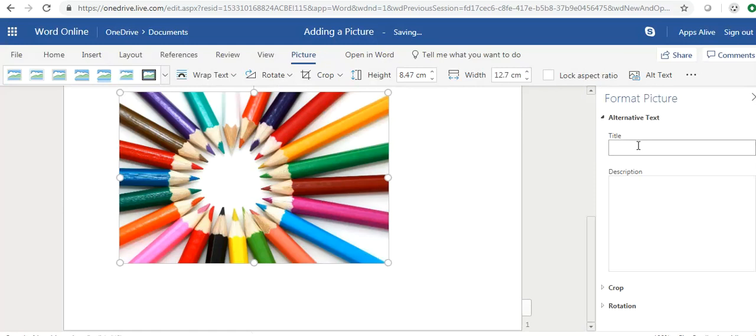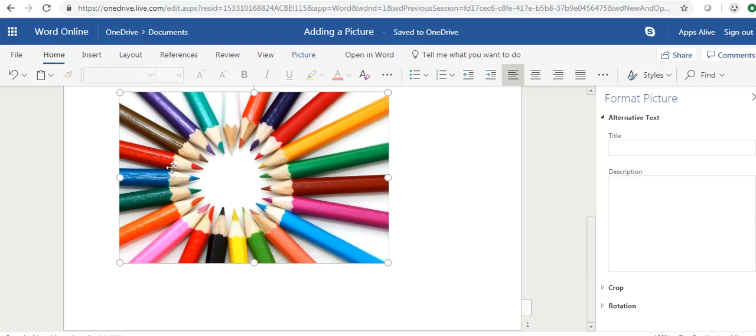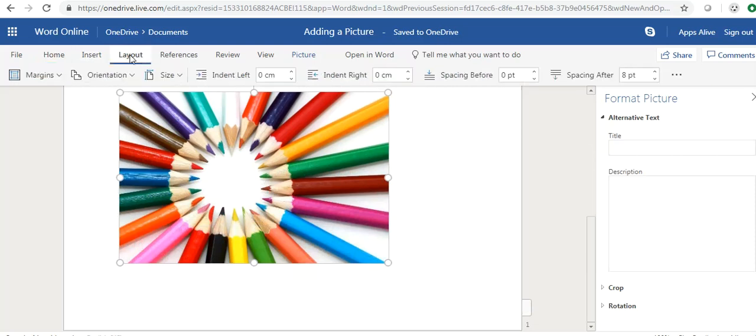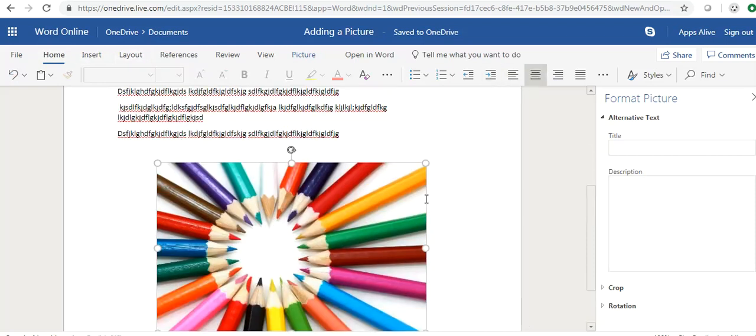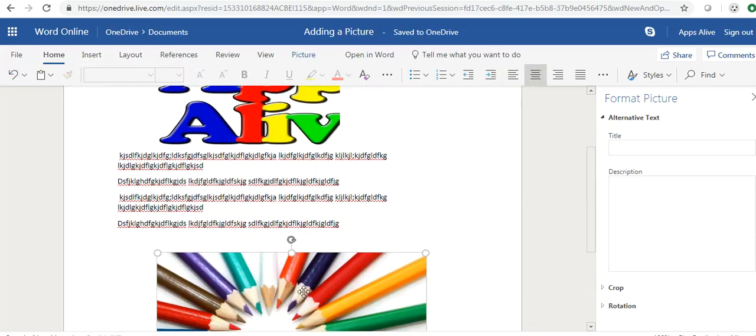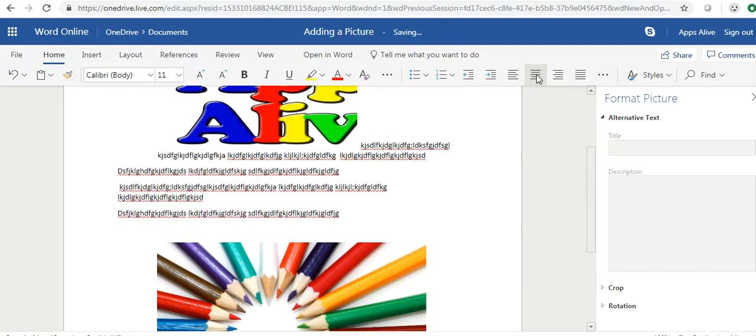And again, you've got the option of writing the alternate text and the tags, and then you can just change the way you want to have it sitting on the page. You can also still align this. So if you go to Layout, actually not Layout, you're still on Home, so you can still center all of that on the page. So that will center that picture. And if you want to center the text, center the text, and it'll center that line.